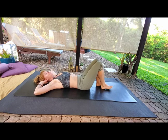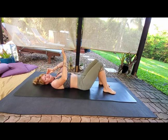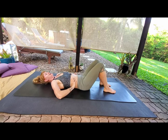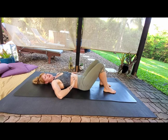Okay, so the next thing that I'm going to talk to you about is your breathing. So I want you to just take your hands and place them on the lower two ribs. And then, as you inhale through your nose, you want to feel your ribs expand into your hand. So gently inhale, ribs expanding, and then you're going to exhale out through your mouth. And as you do so, you want to feel as if your ribs are gliding down towards your hips. So exhaling.